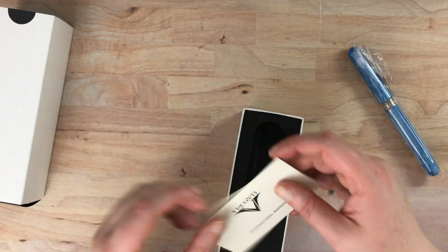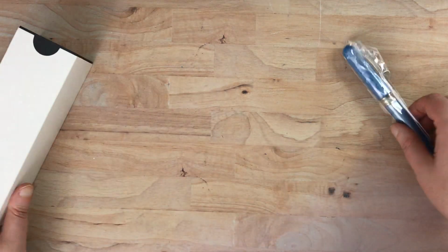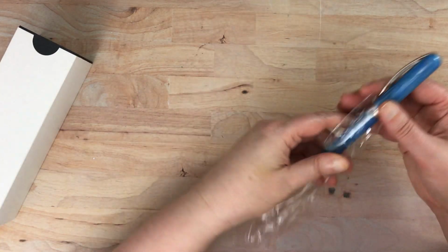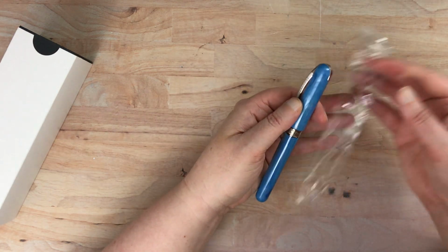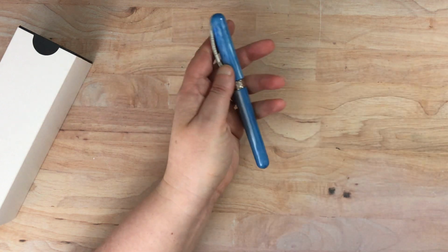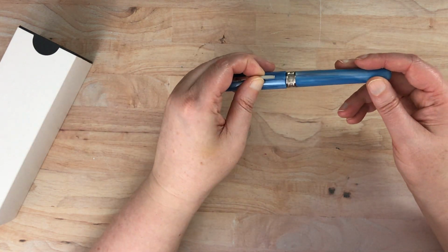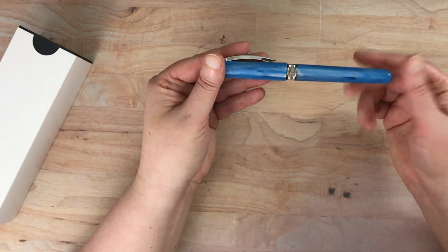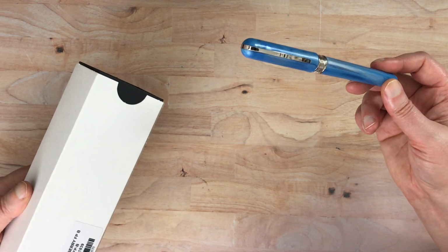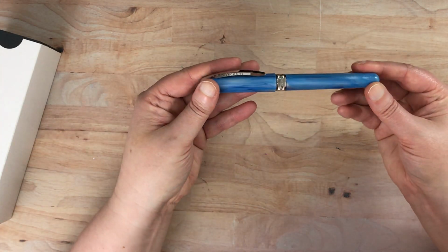I would love to get one of the higher end Viscontis, if for no other reason than they're really beautiful pens. But I thought that this would be a good way to try it out. It's a steel nibbed pen. And I have been tempted to try their Van Gogh model, which is kind of a step above this, but still not as much as their higher end pens, obviously. I got the blueberry color in this, Breeze Blueberry, which I thought to me was the prettiest color of the colors they had available.